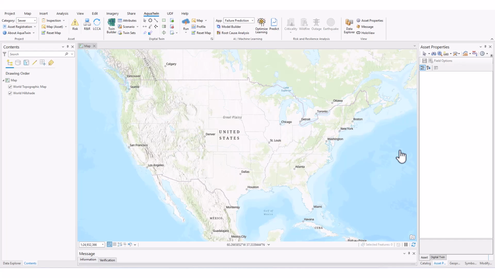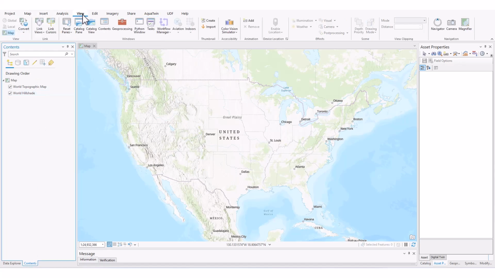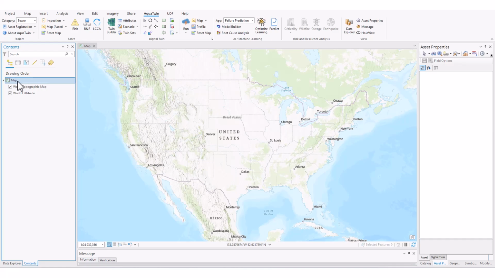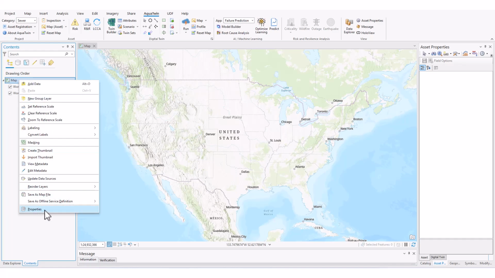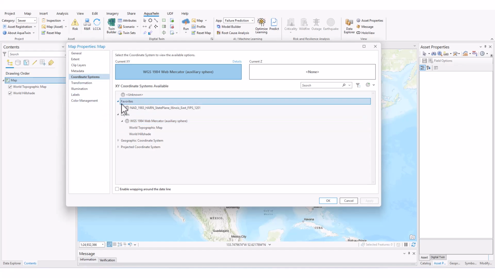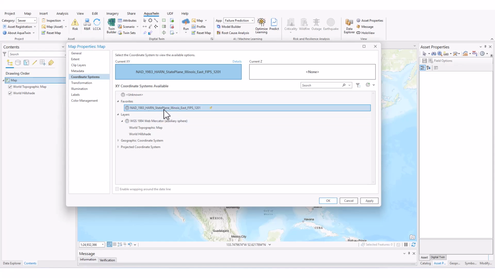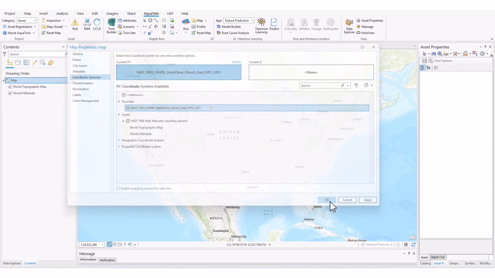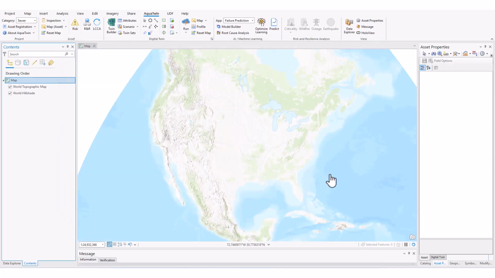The next thing that we're going to do is set our spatial reference for our map, which is a standard practice at the beginning of any ArcGIS Pro project. To do that, go to your GIS contents pane. If you don't have this tab, go to View and then Contents, and you can open up this tab on the left side of my screen. Once you have this map, right click on it, go to Properties at the bottom, and then Coordinate Systems. This is where you can select your spatial reference. I already have one saved right here, and this is the one that we'll be using for the sample project today. So I'll go ahead and click on OK, and now that spatial reference is set for this project.